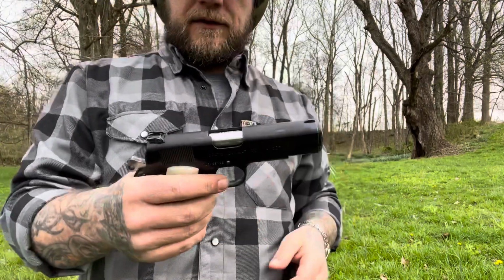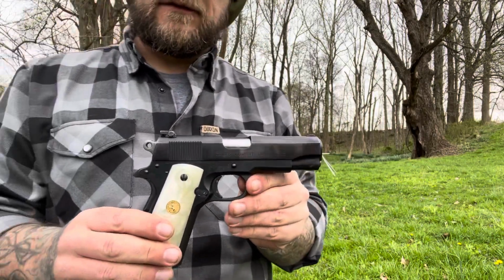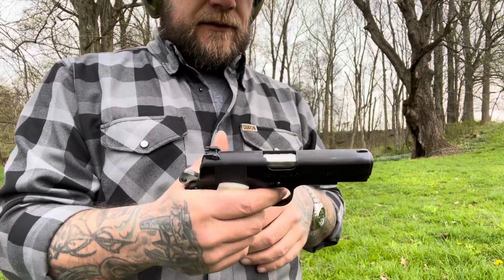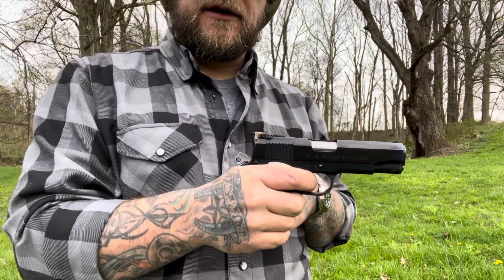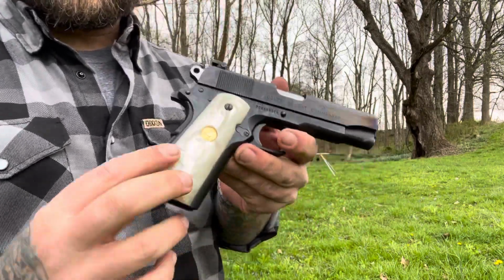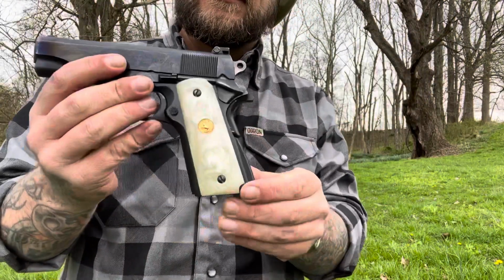We have a few magazines we're going to shoot today, but it's slick. It is a nice old, nicely manufactured Colt from back in the day. The slide's real slick on it. Everything's real nice. The trigger is extremely smooth. It has just an amazing, crisp trigger, like you would expect from an old vintage Colt. And these pearl grips are factory. I'm sure they're not real pearl, but they are factory Colts.